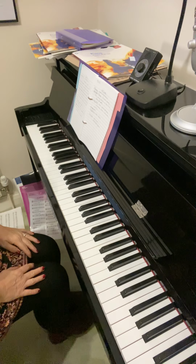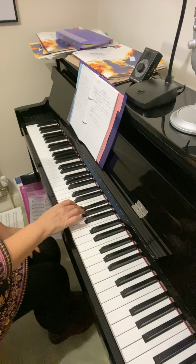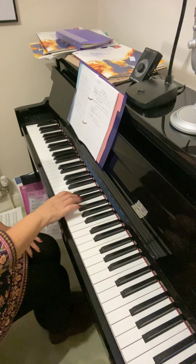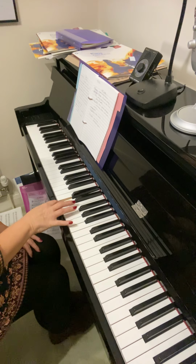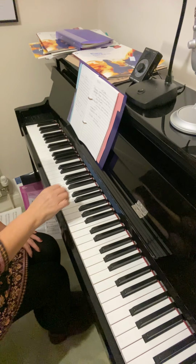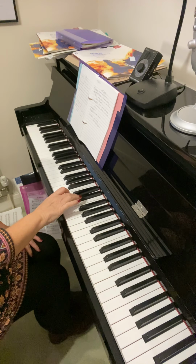Then we looked at chromatic scale. So on a piano, every white and black key, they are all semitones. We are just doing a one octave scale from D to D and back again. Right hand, we'll start with our thumb and the third finger goes on every black key.